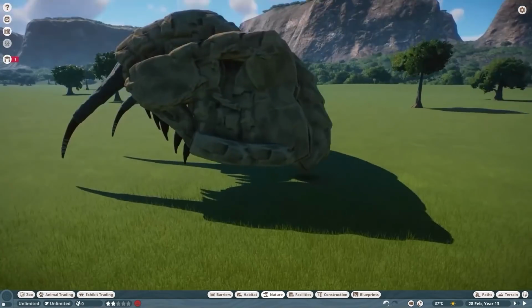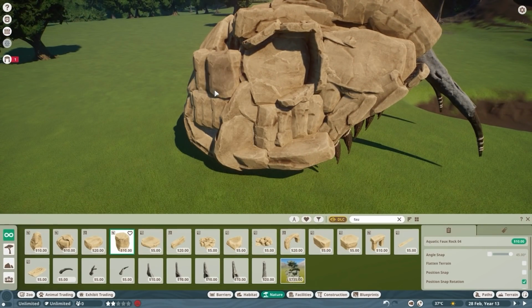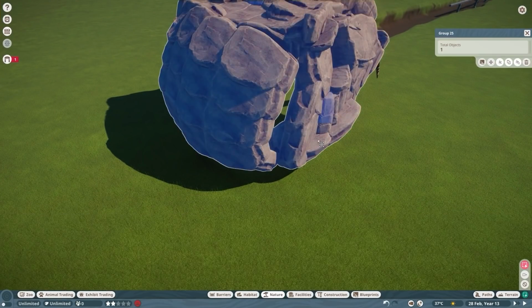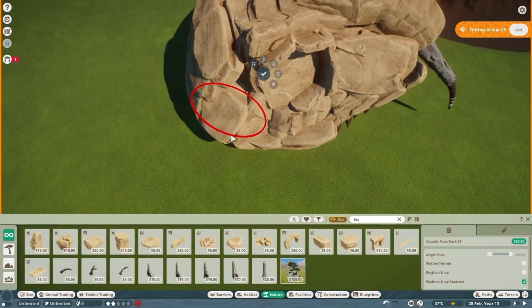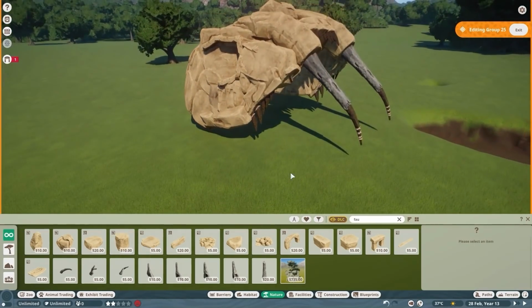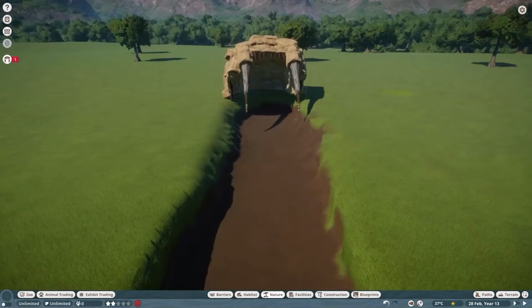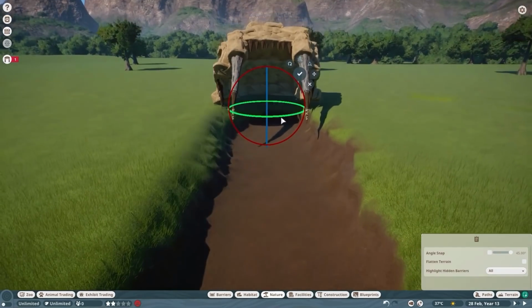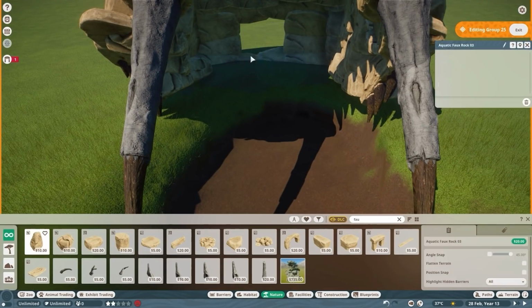I did have an idea for the Proboscis Monkey, which we were going to do part of the River Tour, but I kind of want to move away from the River Tour. I don't want to do too many of the exhibits with the River Tour, just because I feel a little bit more limited in my design space, and I dislike that. But we will be having 3 animals as part of the tour. You're going to go through the cave, you're going to see the Clouded Leopard, then you're going to see the Gharial, and then you're going to exit the cave and exit the boat tour. That's the idea right now.